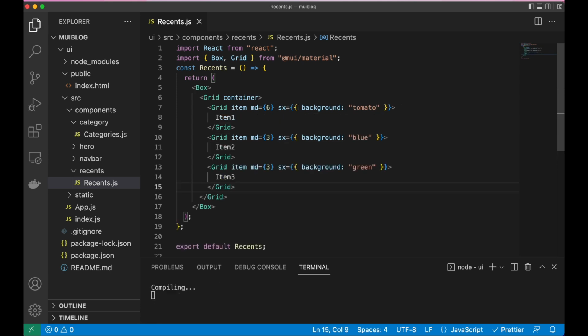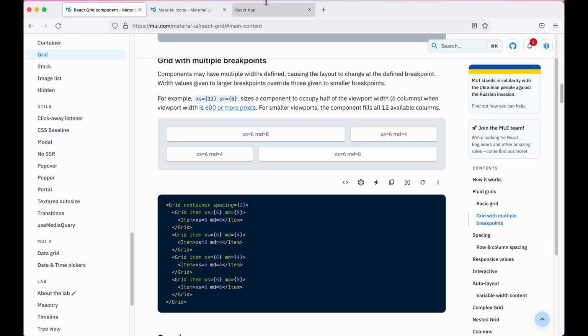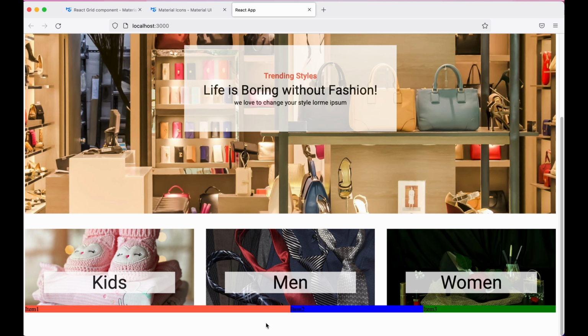So let's save this, and if we go back to the browser, as you can see we got different sizes for each column. So this is a column of 6, this is 3, and this one is 3. Now this way we can make our grid also responsive. For example, in medium devices we define different sizes or a different layout.